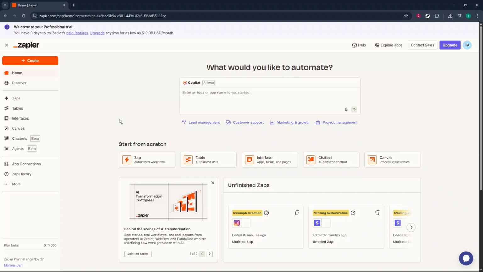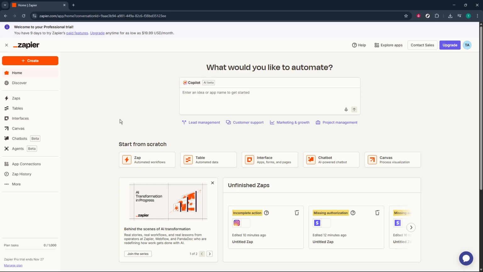In today's video, I'm going to teach you how to use Zapier with Instagram. As a powerful tool, Zapier allows you to automate tasks between different apps, making your workflow more efficient. Whether you're looking to streamline your social media processes or connect various apps to Instagram seamlessly, this tutorial will guide you through the essential steps to get started.